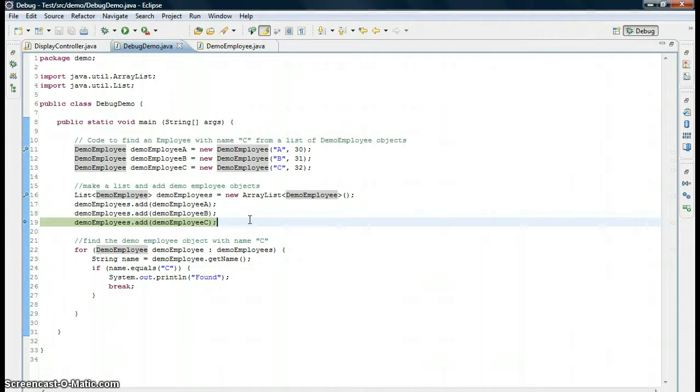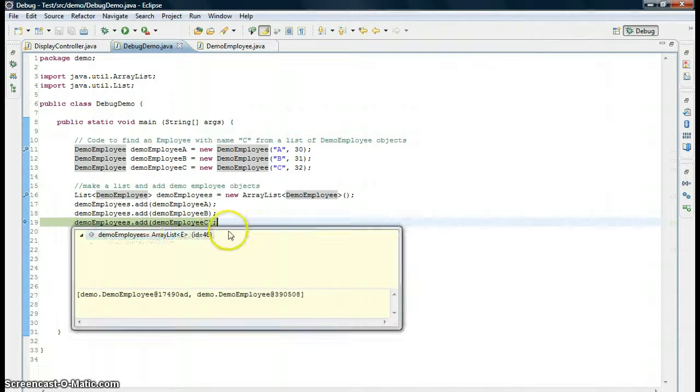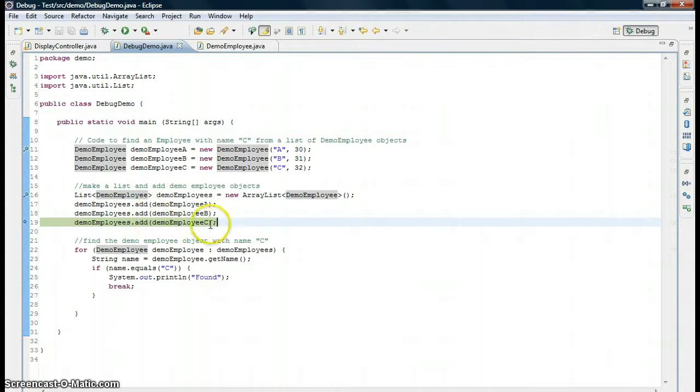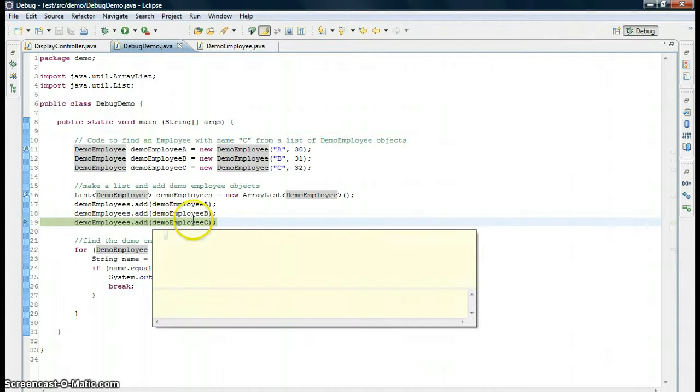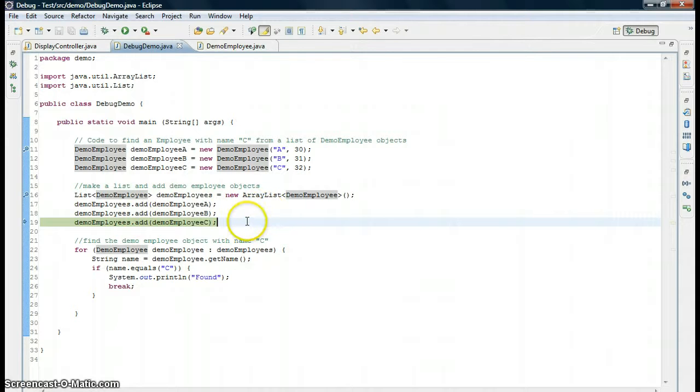Now I will take you through another important feature of Eclipse. Here the debugger is, let us suppose I want to see what is the output of executing this line. Remember, I haven't executed this line till now, right? Neither has the debugger passed over this line 19. So what if I have to see what will happen after execution of this line without actually moving through this line? So what I will do is select this line.